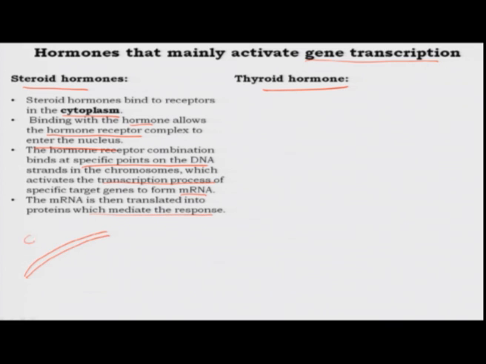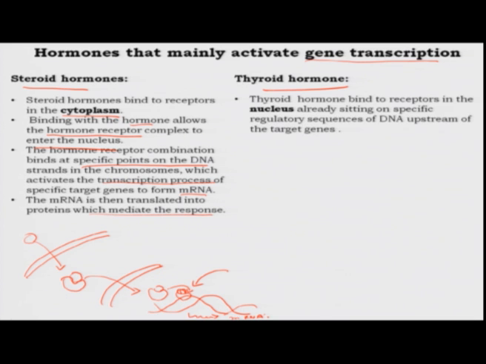You have the plasma membrane, this is the steroid hormone, it comes in, here is the receptor which then binds to this. Without the hormone it was not able to get into the nucleus, but now on binding to the steroid hormone it can get into the nucleus, and on getting into the nucleus this whole complex will bind on specific sequences of DNA and then recruit the machinery for activation of gene transcription. So, an mRNA will be made which will be translated into proteins and then mediate the response of the cell.